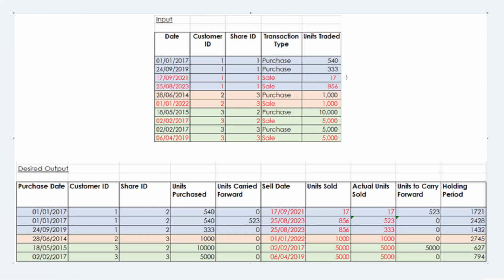That includes taking a single sale record at a time. So in an iteration, we'll take one sale record and apply it to all the purchases that we can in that iteration until that sale is completely used up and we've covered all the shares available to us. Then and only then do we move on to the next sale record in the next iteration. And we do that until we've gone through all sales and covered all purchases available to us.